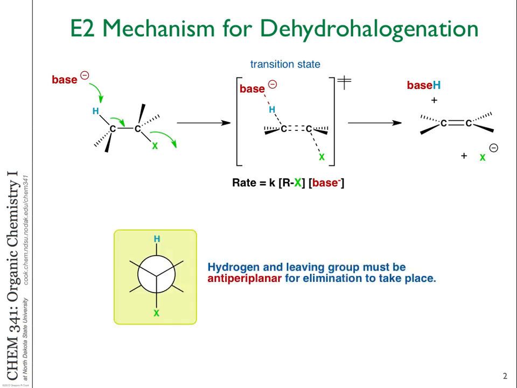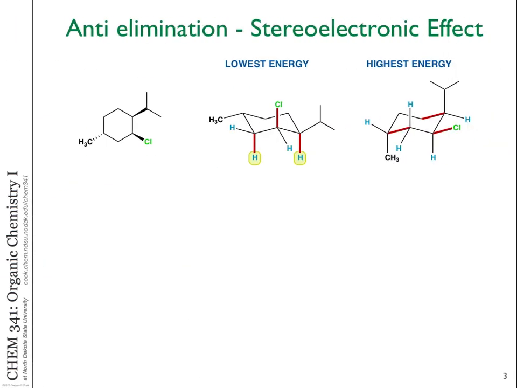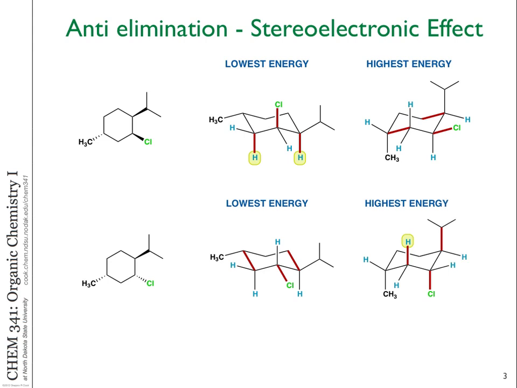The requirement for the reaction is that it has an antiperiplanar alignment of the proton that's leaving, the carbon-hydrogen bond breaking, and the carbon-halogen bond breaking, opposite and coplanar, or antiperiplanar. And remember that antiperiplanar alignment has consequences on how an elimination could take place, particularly when we consider rigid systems like these cyclohexane examples that I talked about last time.